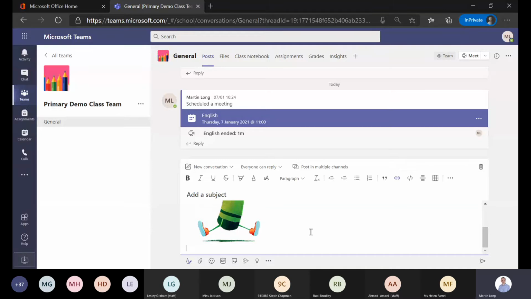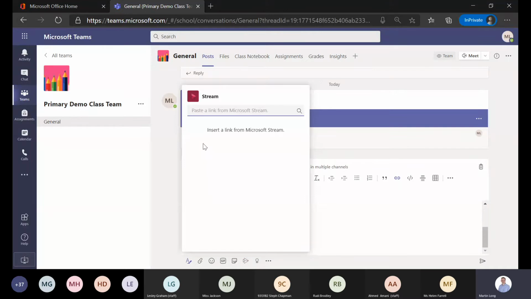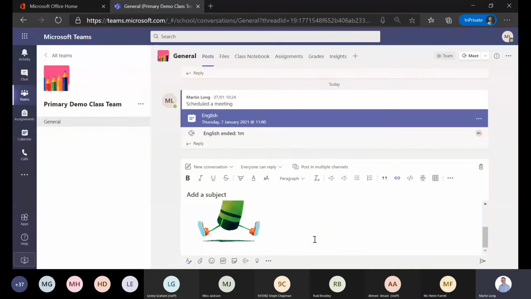You can also add in recorded videos, and it's something we'll cover in another session about how to record videos in Teams, and then they go into Stream. There's been some changes recently that, depending on how far along your upgrades are to your Office 365 tenancies, in other words, the Office 365 you use in your school, they used to all go to Stream for recording, but some of the new videos that are recorded automatically now don't go to Stream, and they just get posted into the post section of your particular channel or your team, and they will stay there for 20 days and they will disappear after 20 days. So for recorded videos, either pick them up from Stream, but the new version embeds here.